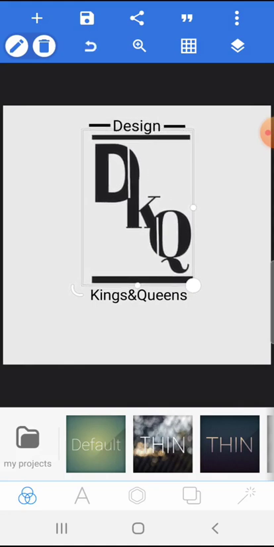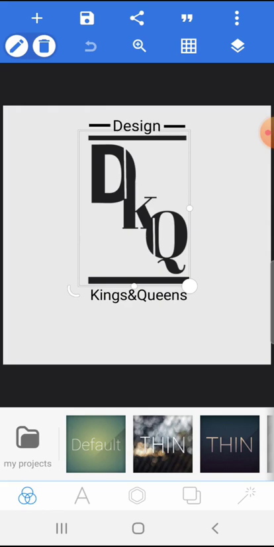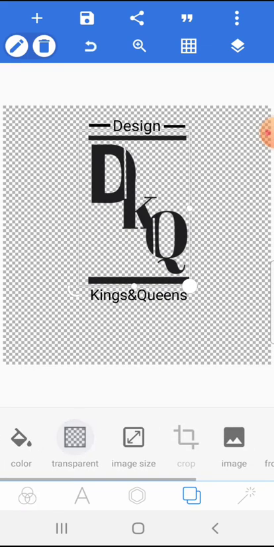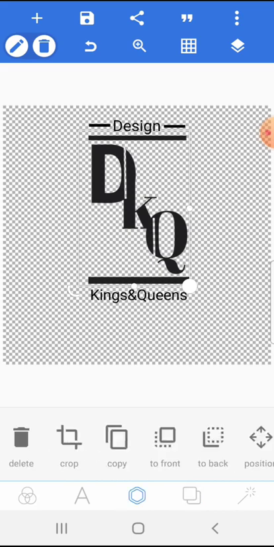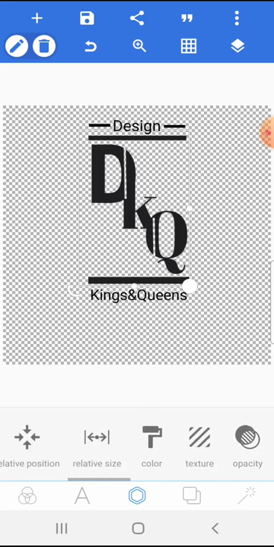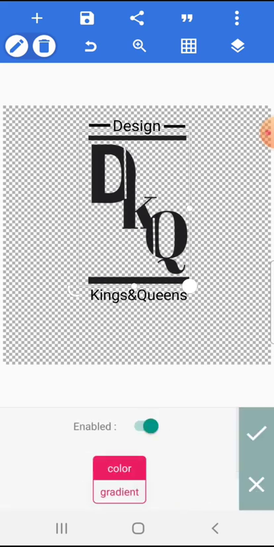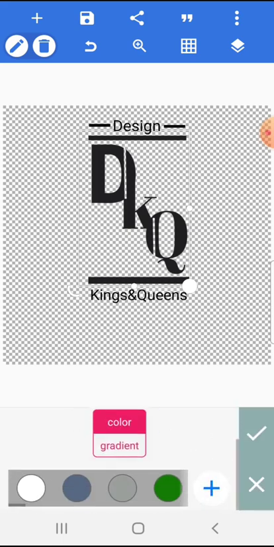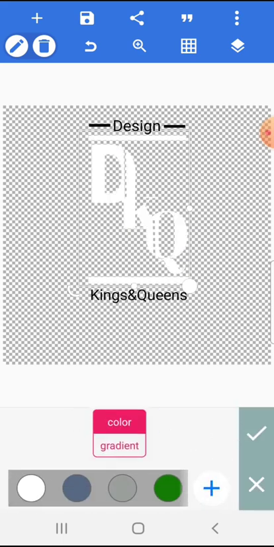So let's just click it back, and then I'm going to make it transparent, then change the entire color to white. I'm going to change the colors here to white, everything included. Just change everything to white.